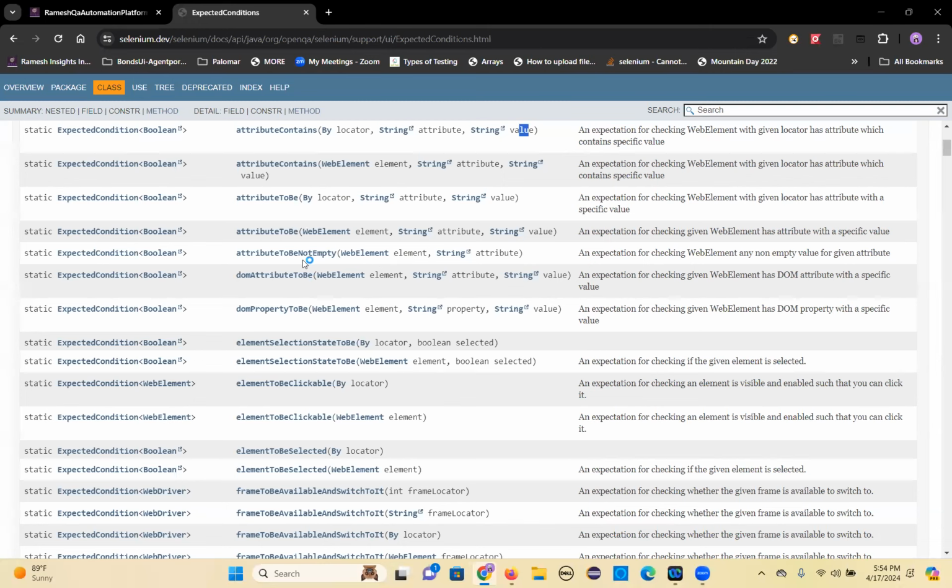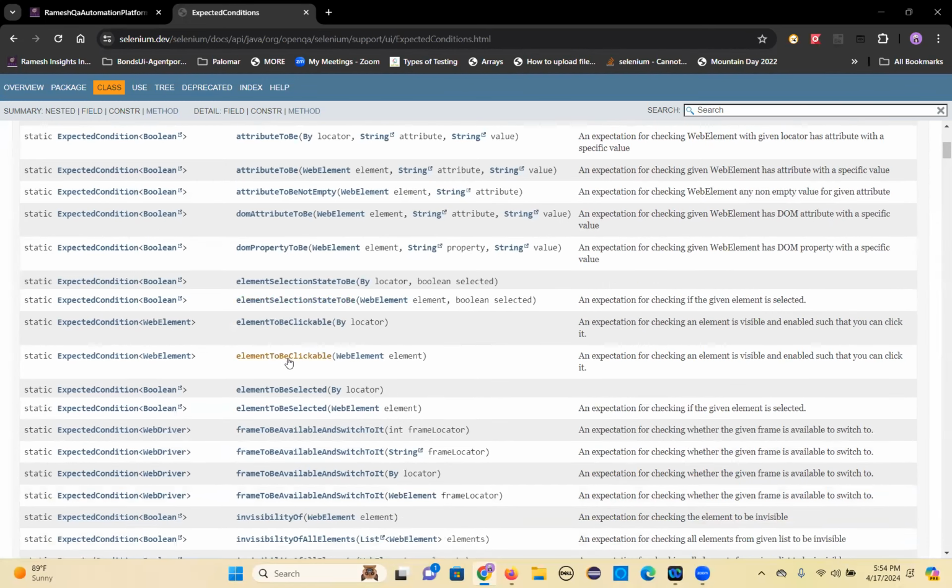Element selection state to be. So whether it is selected or not, you want to check, and you can use element selection state to be. Element to be clickable. So whether that element is clickable or not, you want to check. If it is disabled, you cannot click, right?